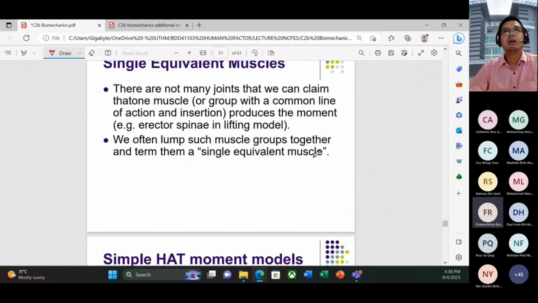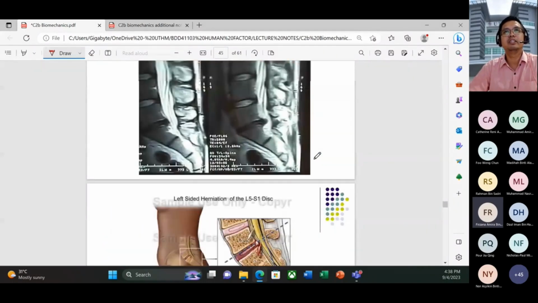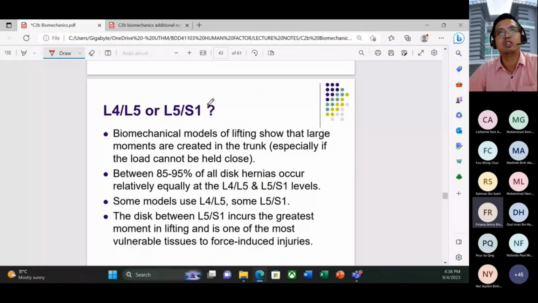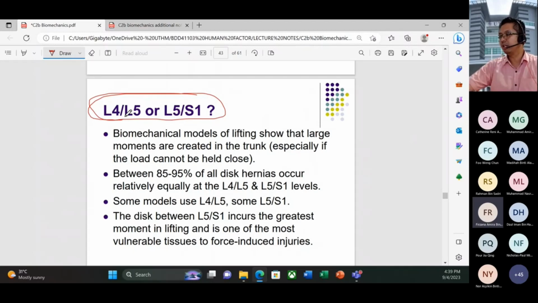Okay, now we look at the spine definition. What is L4, L5, or L5 S1? Have you heard anything about it previously? L4. Okay, if you go to a medical doctor, after you do the MRI, magnetic resonance imaging, of your backbone, they print it and then they can conclude that your L4, L5, or L5, S1 has a degenerative disc, for example.